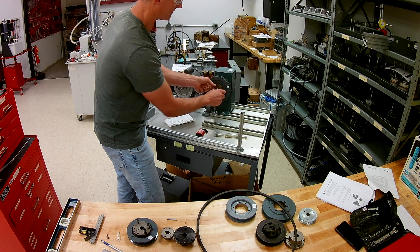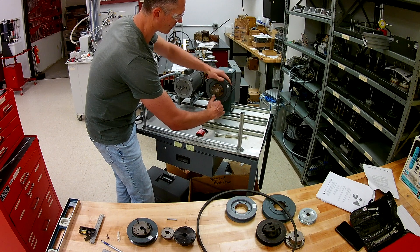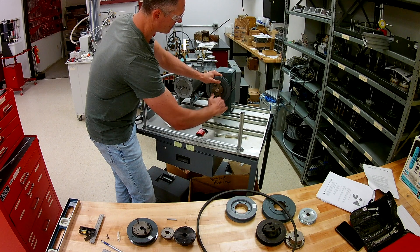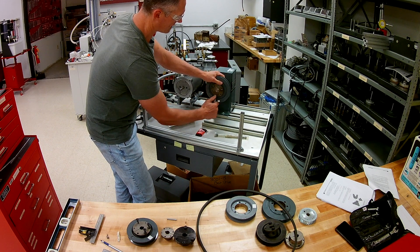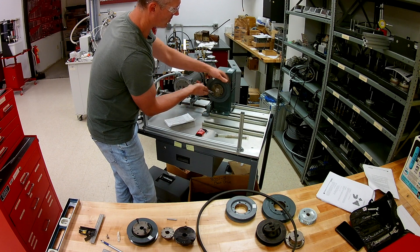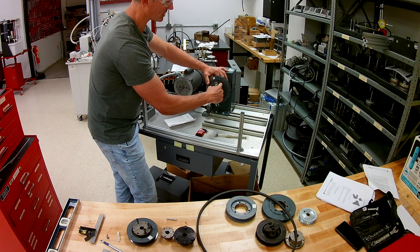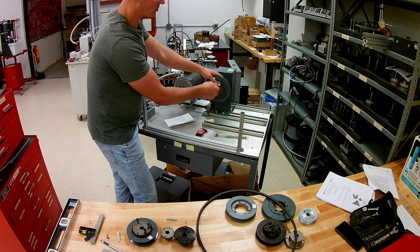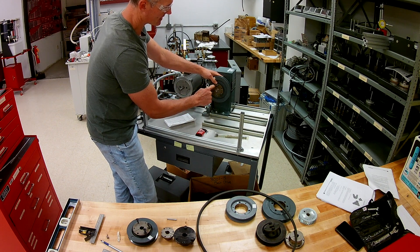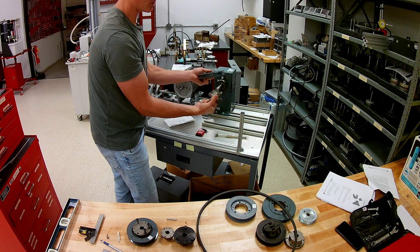I'm only going finger tight at this point. Now that I have everything finger tight, I'm going to do a very similar situation to what I did before — give this a little tension, move over, give this a little tension, move over, give this a little tension. Now it's starting to get loose. Why is it getting loose? Because as the thread is threading in here and pushing on this, it's actually separating those two parts. And as they are separating, it's going to open up this little spot right here and release the tension on that shaft. And once it's loose enough, it just pops right off.